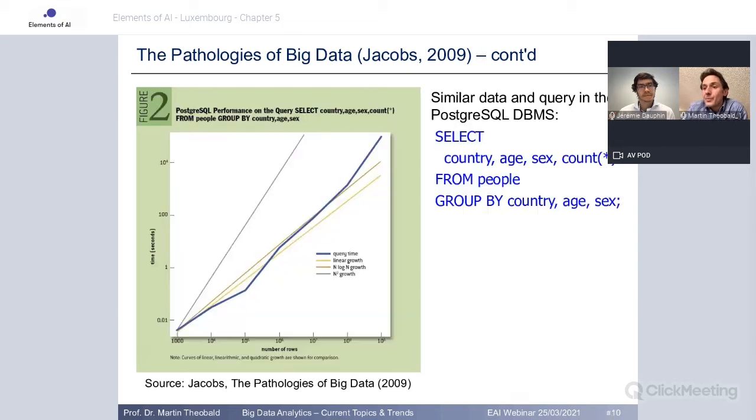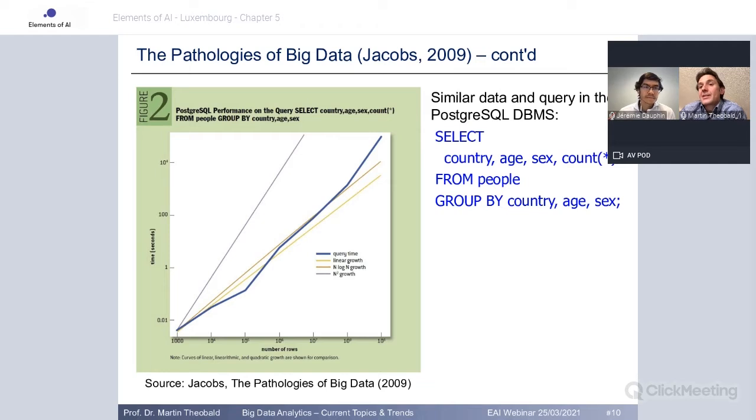And then let's see what Postgres would be doing. As a comparison, he implemented this basically as a similar query in Postgres. This is the SQL behind this. It's not exactly the same. Postgres doesn't have the median built in, so we're using averages and these kinds of things. If you measure the runtime of Postgres over an increasing amount of data, you see the difference in practice. You have the blue dots on this curve for 10 to the 3, 10 to the 4, 10 to the 5, up to 10 to the 9, which is billions of records, versus the runtime, and that's on a log-log scale.